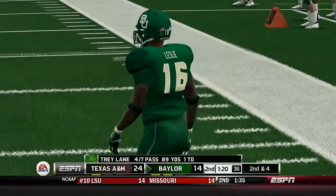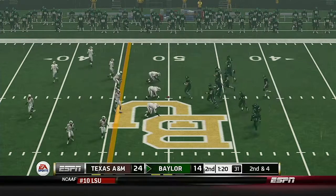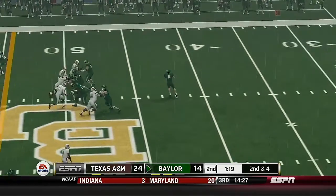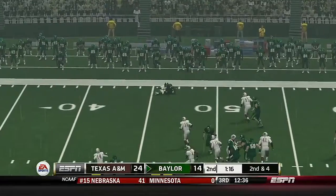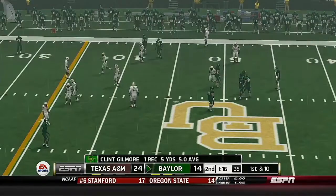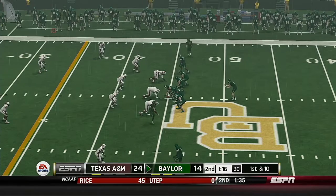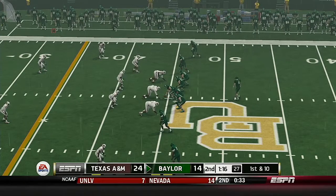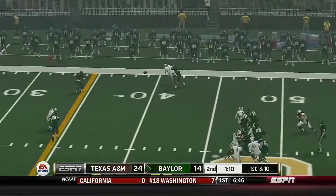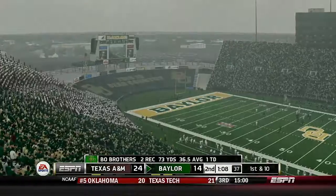Going to use their first time out of the half here. They're about 4 yards away here on 2nd down. So an empty backfield with 5 wide receivers. And he's hit before he can go anywhere. They'll spread the field with five wide. They'll bring him down at about the 33-yard line.